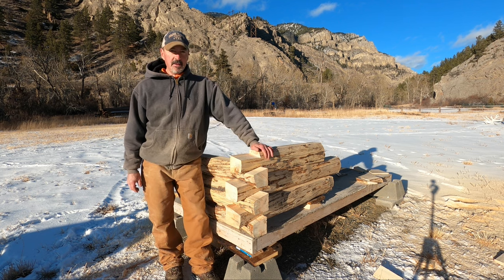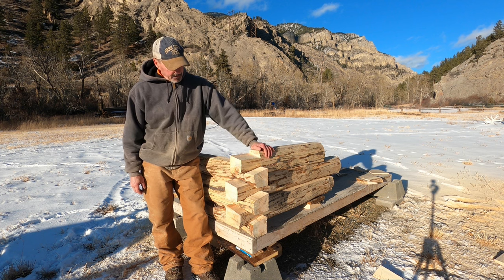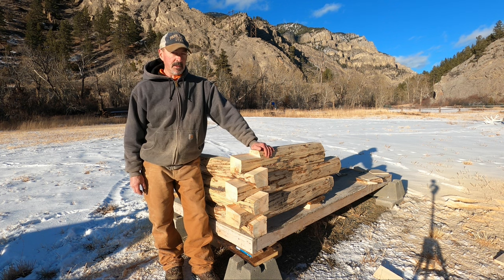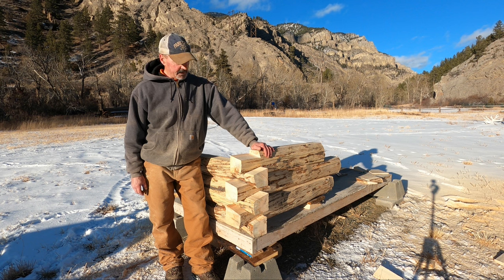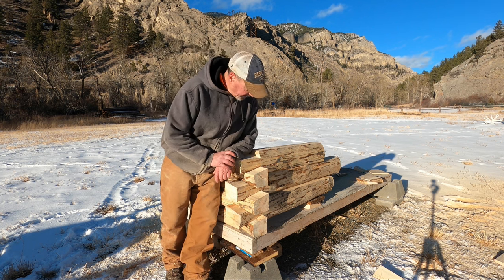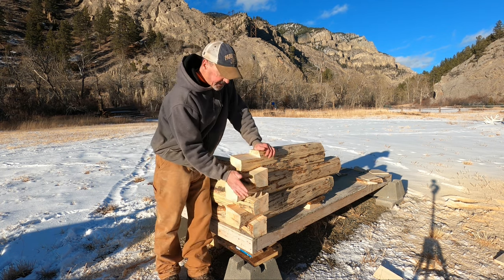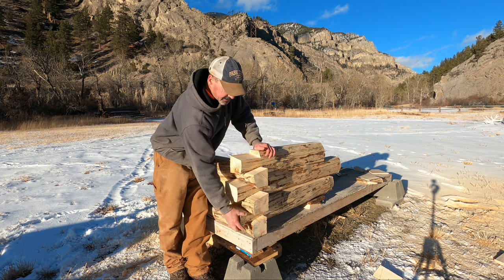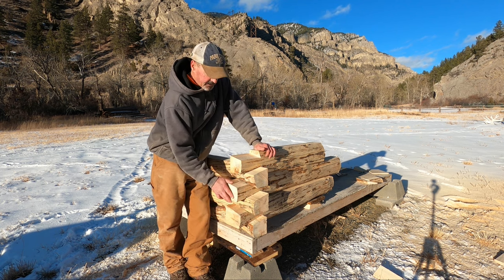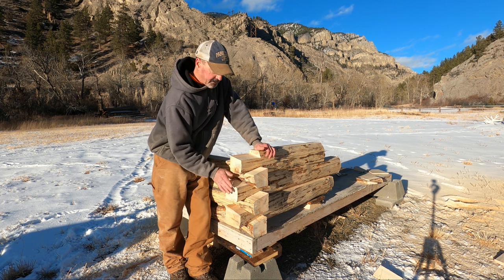There you have a demonstration of a cabin with logs and no gap. I really do recommend a gap — it's going to be a lot easier to work with, a lot more forgiving. Even a half inch to three-quarter inch gap is recommended, but a lot of people do go for the zero gap and there is a nice look to it; you just have to be more precise. As far as the notches, I let the log ends run long — you can run them long and cut them all flush afterwards to whatever overhang you want.